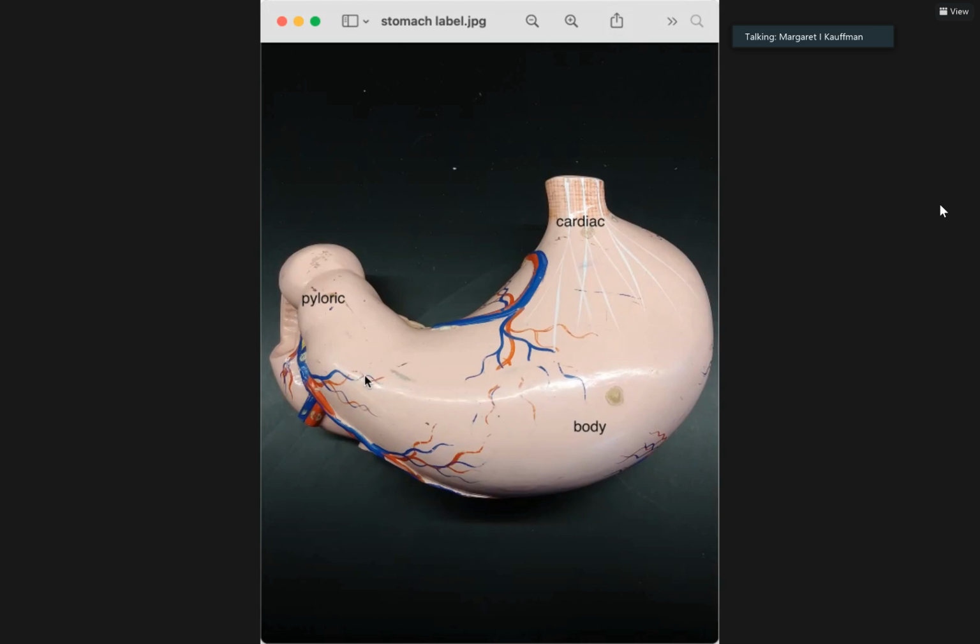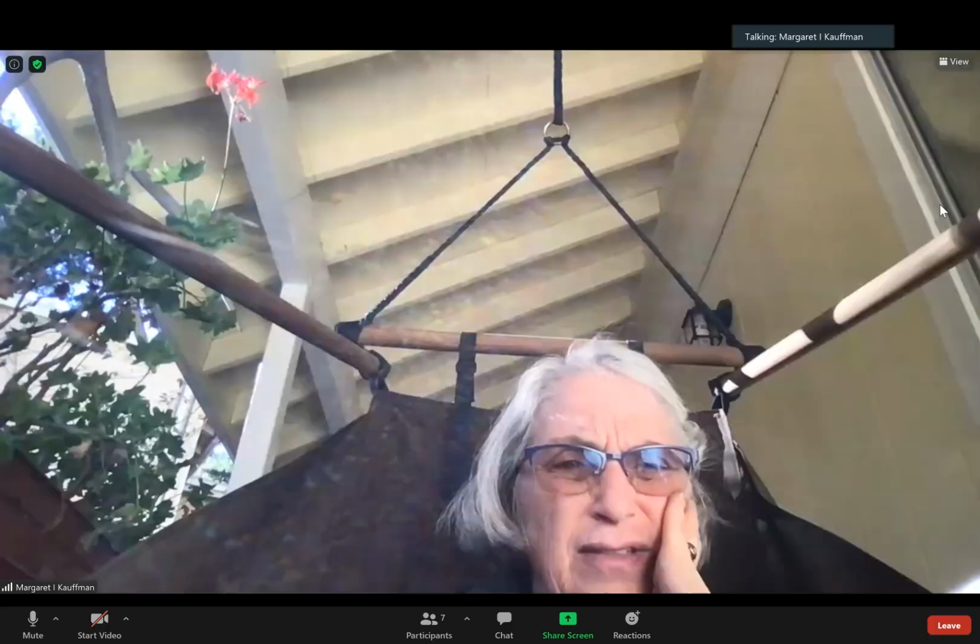And then finally, where it narrows down here, it's called the pyloric region. And once again, the gastric pits are a lot shallower. And what you have mostly are enteroendocrine cells like the G cells and the S cells making hormones, and not the parietal and chief cells. So where you see the whole complement of them would just be in the body. You see all types of them. Okay, so that's what I could ask about that one.